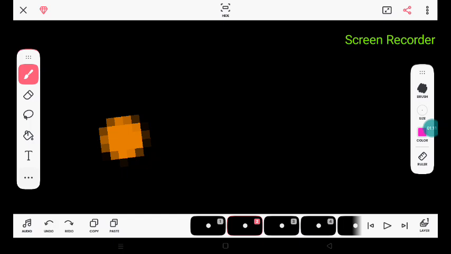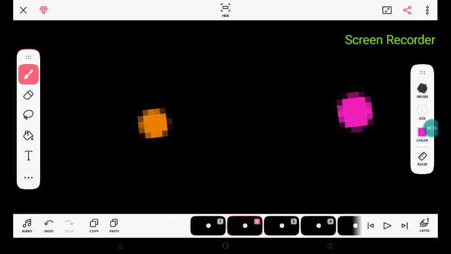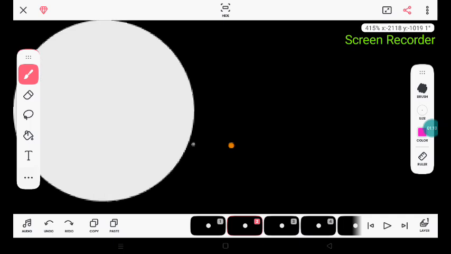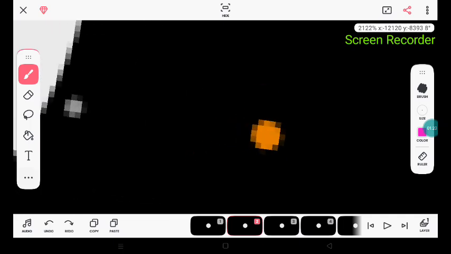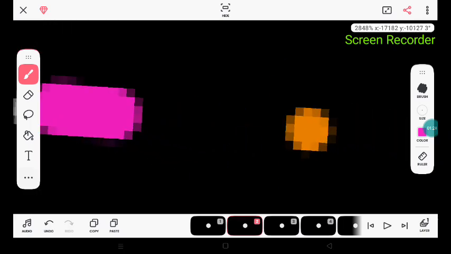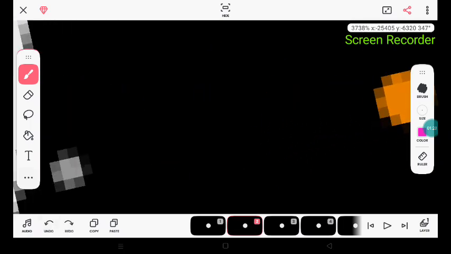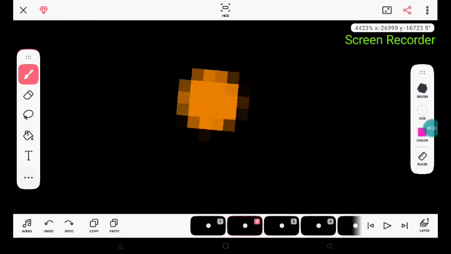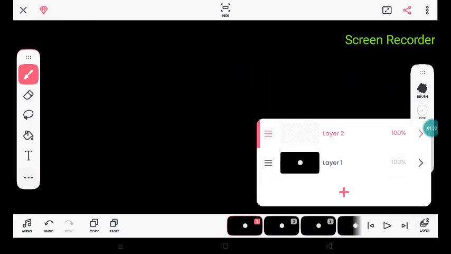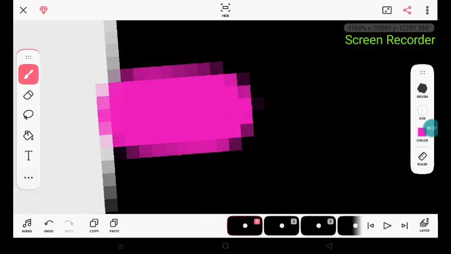Okay, guys, so we need to locate Earth somewhere now. But we can't just place Earth randomly, like, over here. No, I want to create it accurately. So let's do fancy math. I literally did fancy math to locate this. Let me tell you how I located this. So guys, let me just make layer 2. Let us consider this as 1 month.